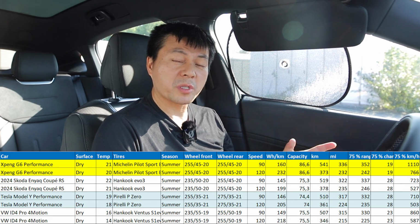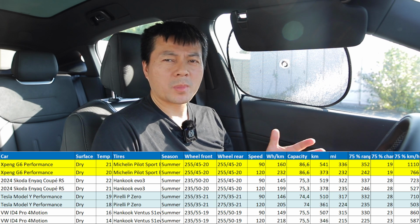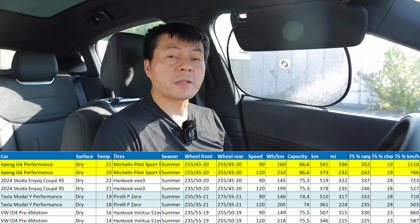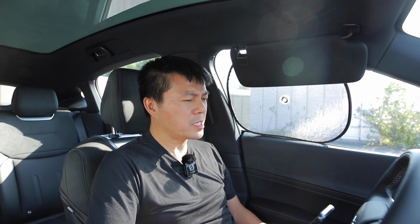Okay, so based on the test today, I figured out that we have 550 kilometers of range. That is actually more than Tesla, simply because the battery here is bigger than Tesla, despite that the car might be slightly less efficient than the Model Y. So yes, we have to wait for Uniper to come out with 95 kilowatt-hour battery, then it's game over again. But until now, the best range is actually an Xpeng G6. And you know, you have even more space in the G6 than in the Model Y. Oh shit! Model Y is losing ground now. Elon Musk, oh, he's really struggling.